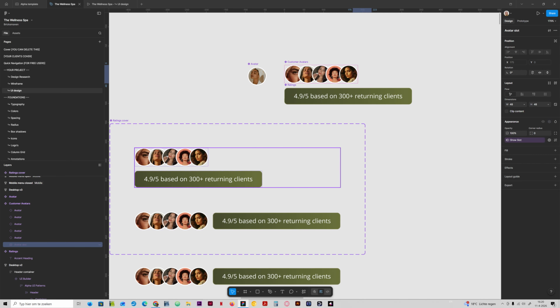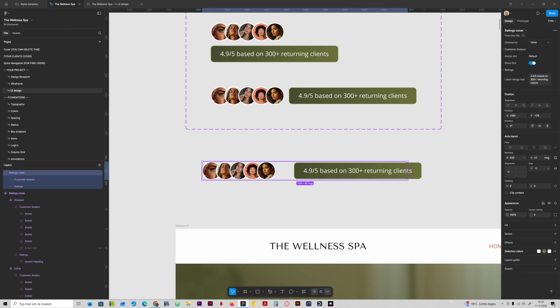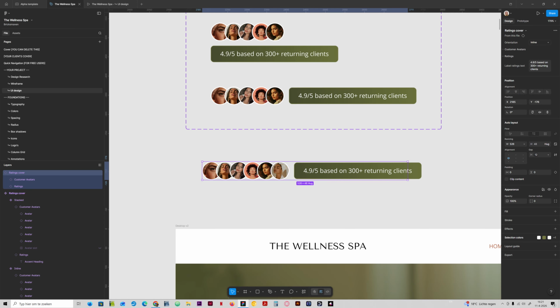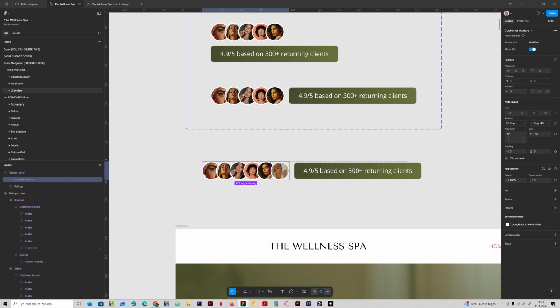So see, it's hidden. So that means that on the instance, the one that we'll actually use in the design, you can show the slot so that you add more. So now it's hidden, right? And the avatar slot is exposed, the prop. So this means that we can add an extra avatar if we want, right? Why do I keep on closing it? So is it showing now? Yeah, it's showing. There it is.